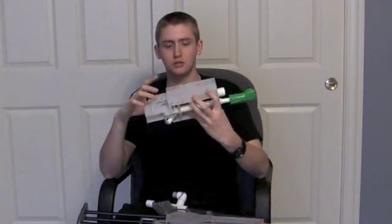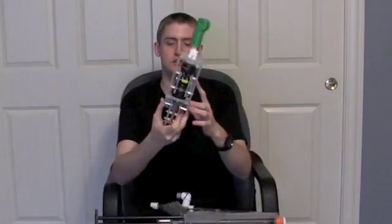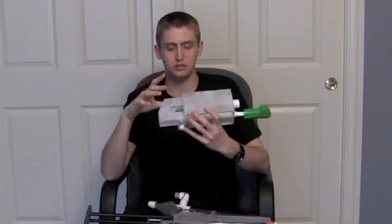Not really for the application to a Big Blast, but I was trying to cut down the size quite a bit. So if you can see the black bit here, I just completely cut it off, filled it with hot glue and goop, and now that seals all the air.